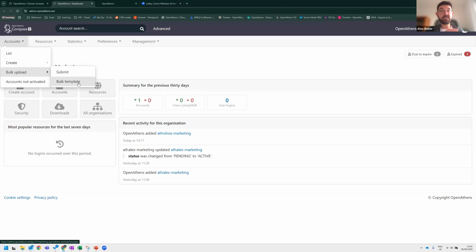And of course, the ability to delete accounts as well. So students that are graduating that maybe aren't eligible for alumni access, whatever it is, you have the ability to create, modify, and delete those accounts en masse via that bulk upload template.